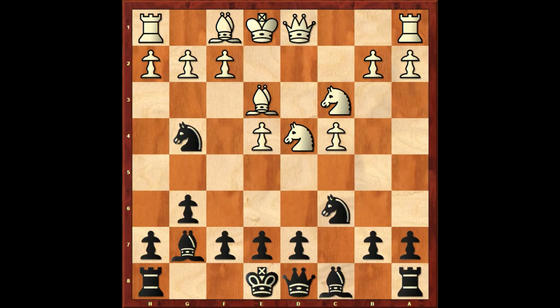So you might be wondering, doesn't it just hang a knight? Can't white just take it? The answer is yes, but when white takes the knight with the queen, that queen is no longer defending the knight on d4. So we lost the knight over there, but we're winning it back by taking this knight on d4.